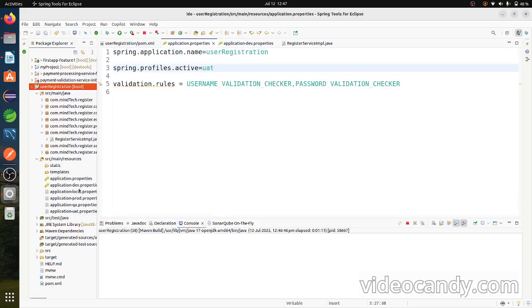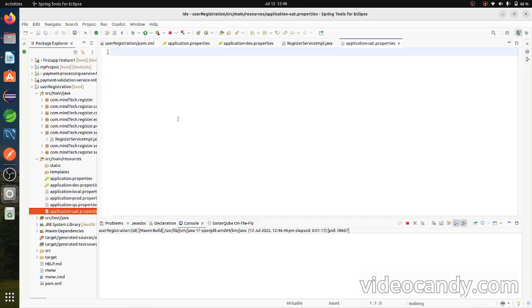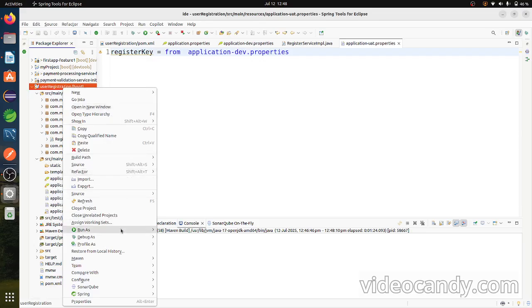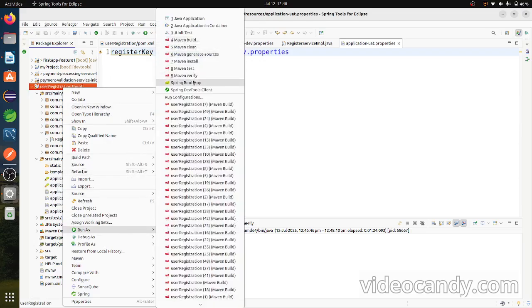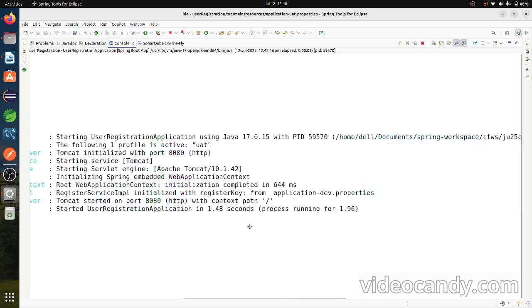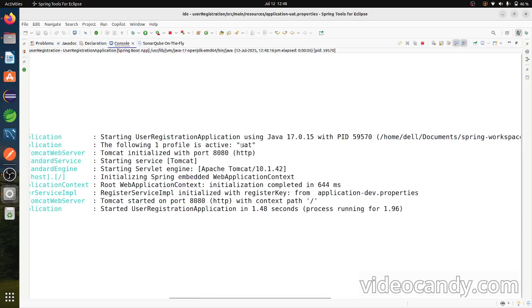So I'll go to my UAT file. Now I'll save this one, and if I run this one again, now it is running under the UAT profile, and also it is giving the value from here.